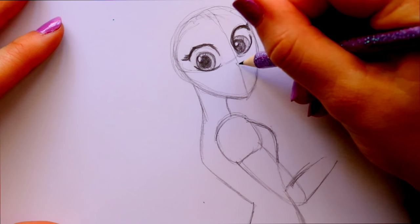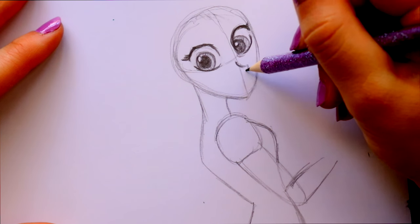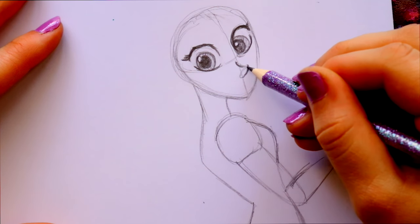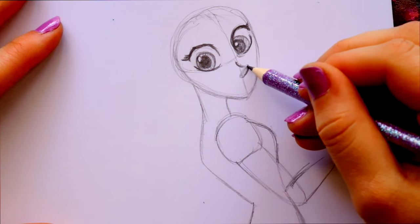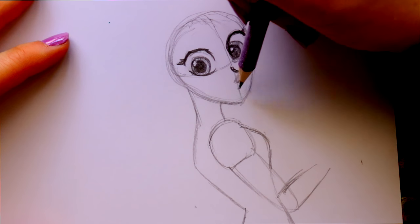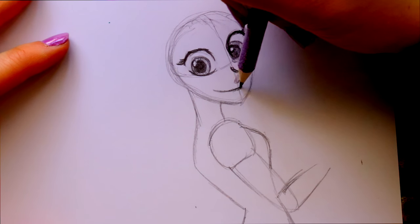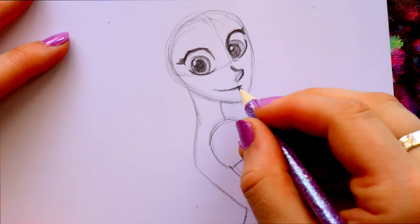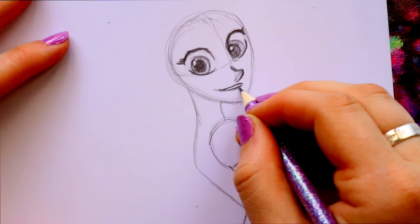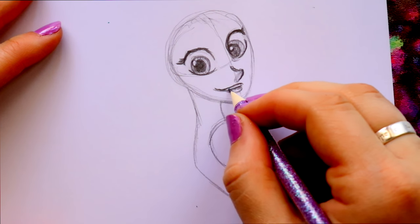Her nose is pretty simple. You're going to bring it out from under here, going a little bit kitty corner, out this way, bring it outwards, and then bring it back in so it looks like a funny looking L. I'm going to make a circle at the bottom of the L and shade that in — that signifies her nostril area. Then I'm going to jump off to the side and start her mouth underneath her nose. Bring it this way, then jump on top and give her the upper part of her lip — it's just a rounded off area. Go below and make that bottom lip a little thicker, round it back in, and you can go ahead and lightly shade those in.